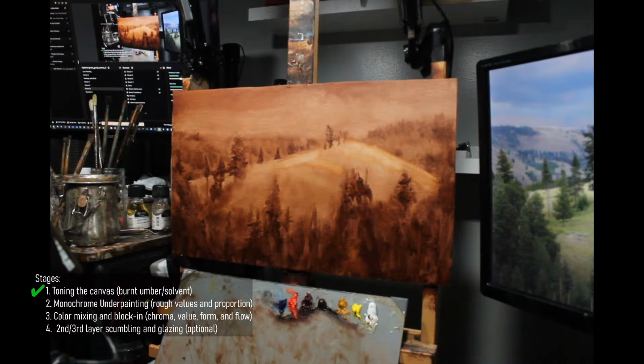We don't want to go too crazy on it. That being said, we've been streaming for 1 hour exactly. No intro, no breaks. I have to make a decision right now, and I'm going to err on the side of caution and decide that we are going to continue this tomorrow. So we will do the second layer. We'll start laying in color and mixing tomorrow.